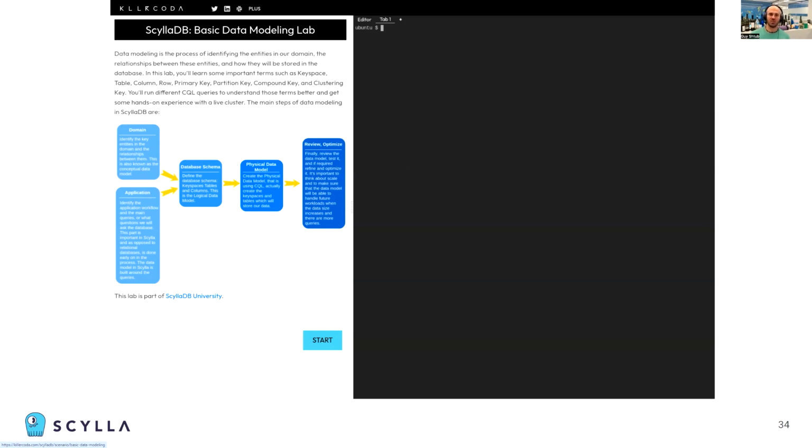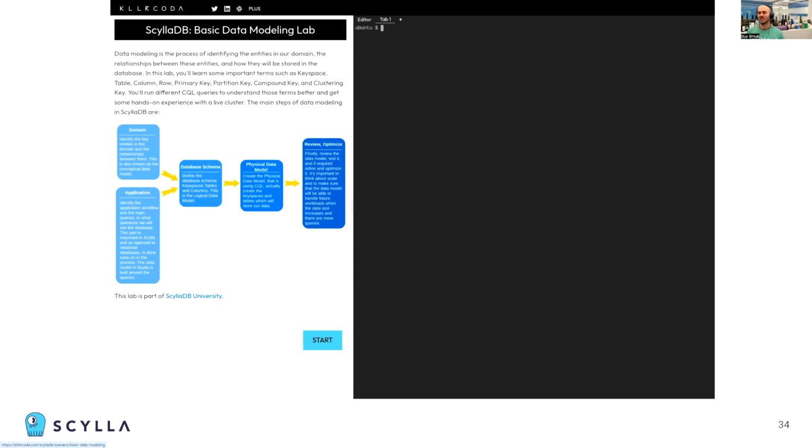We want to achieve high cardinality, which means an even distribution of the data among the different nodes. So we want to avoid a situation where we have a large partition, which means one partition, one node, that has a lot of data. Maybe I'll give an example of that. Let's say we're talking about users in the United States, and one of the columns is the state in the United States.